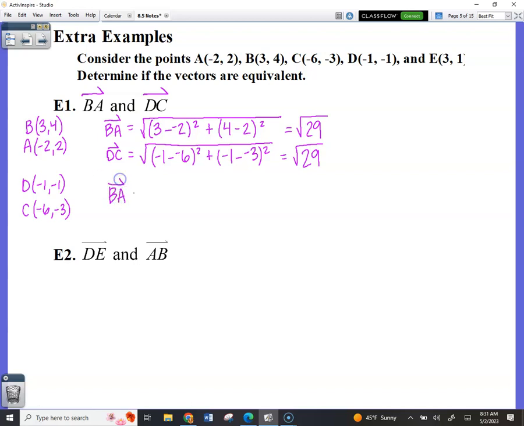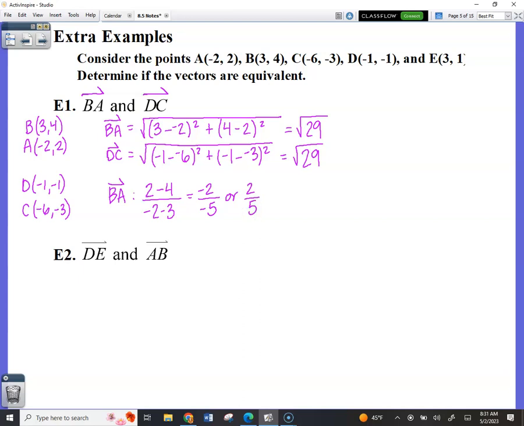So I'm going to check the slope for BA right here. Slope formula matters. However you choose to subtract the y's has just set the tone on how you have to subtract the x's. So looking at my stacked points, which is also helpful because then your x's line up and your y's line up, it's really helpful to stack them. So I'm going to subtract the y's. I'm going to do the lower one minus the top one. So 2 minus 4 over negative 2 minus 3. So that's negative 2 over negative 5. What's a negative divided by a negative? Positive.